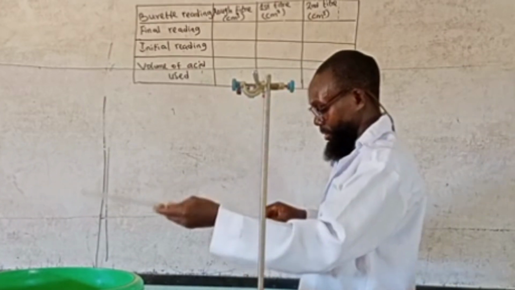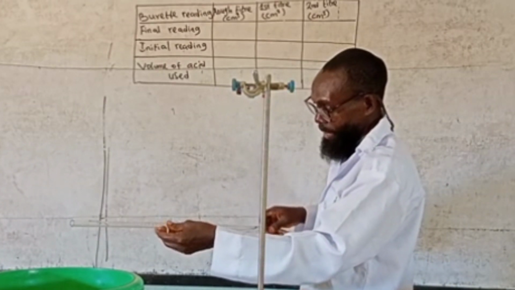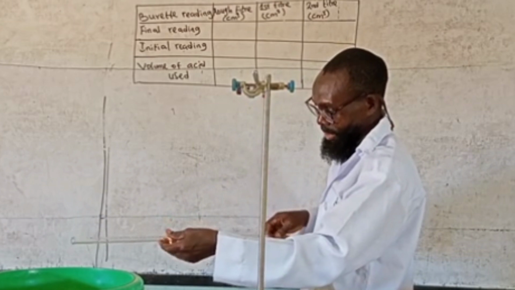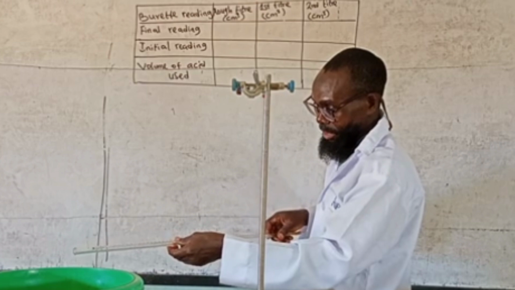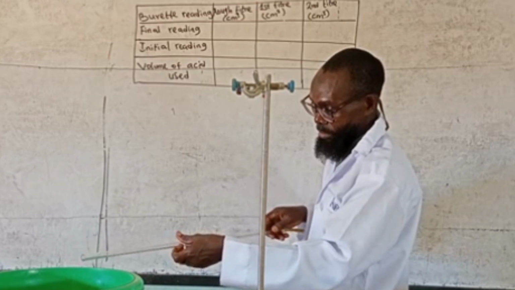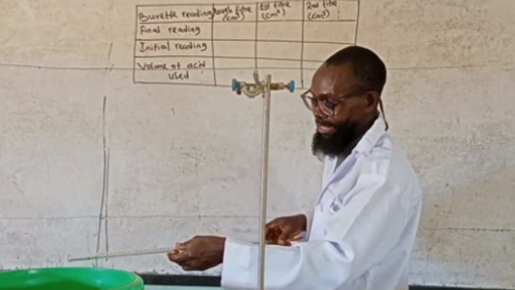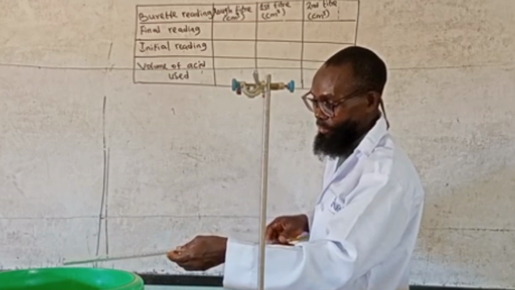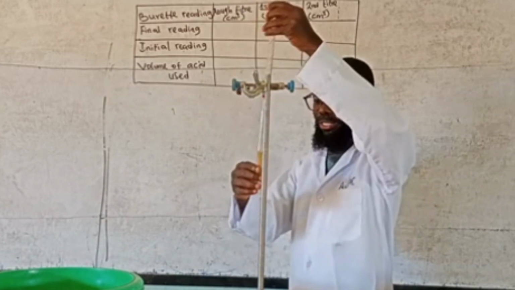Then you continue to rinse it by turning it. As you are turning it, the acid is touching the parts. It's touching the parts, but don't pour it off from the top. Just make sure it touches everywhere to neutralize any solution that is there before and the water that is there. Then I have to turn it down.